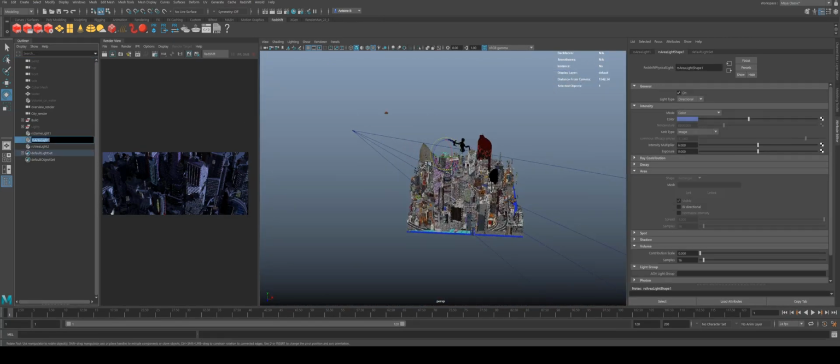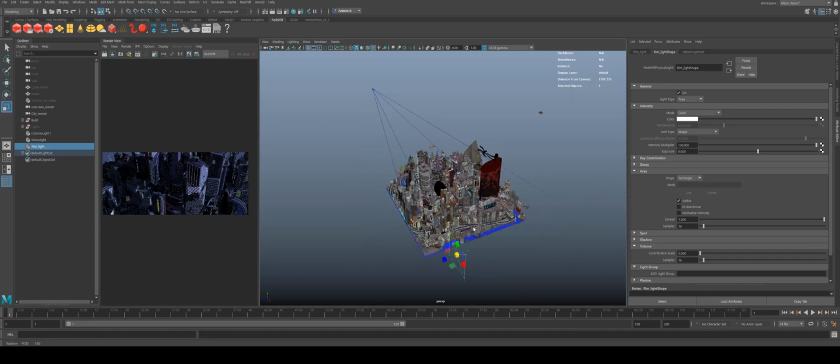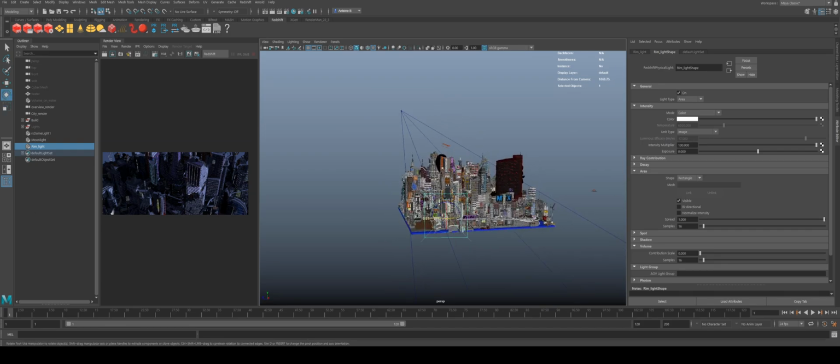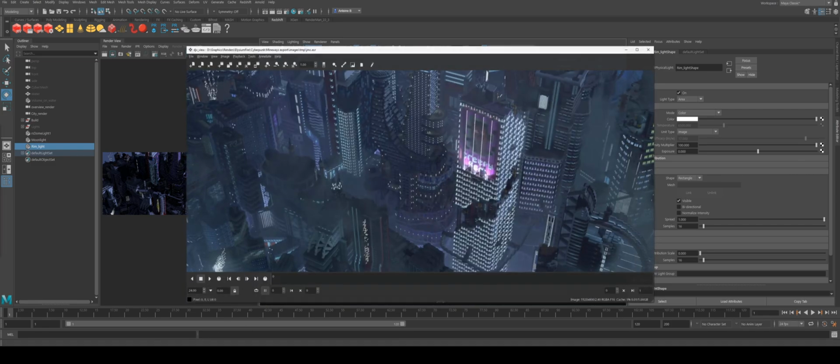Let me name these. That's my moonlight, and this is my rim light. Doesn't make sense for a build, but don't ask questions. There we go. I'm gonna put it here, because as you can see in the render, you can see I have a light coming from here.